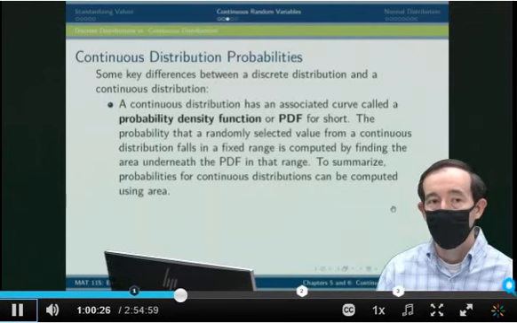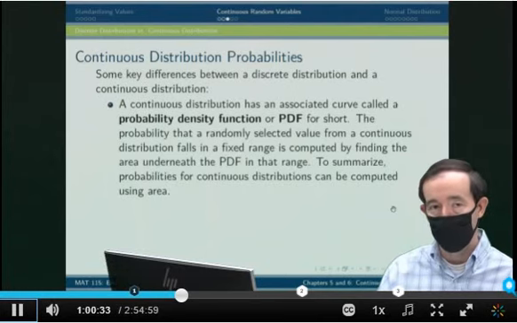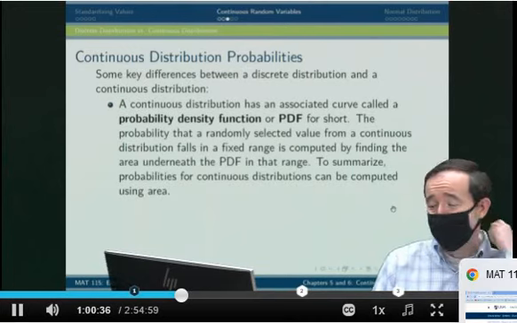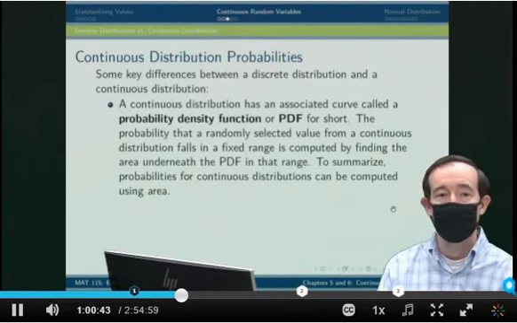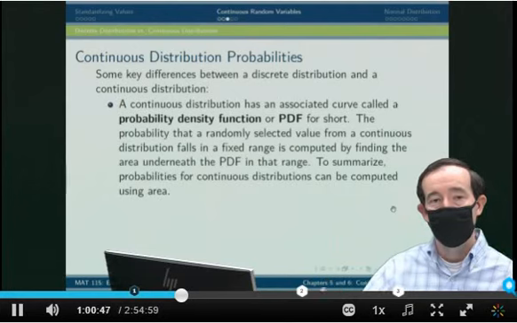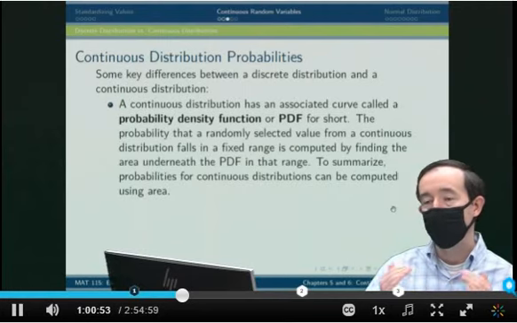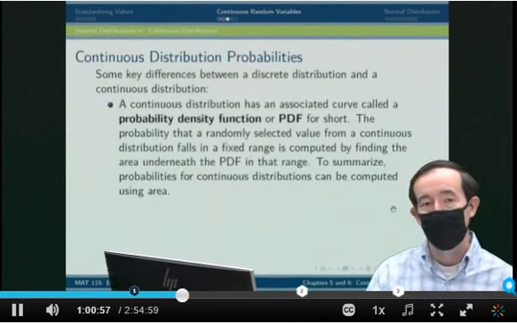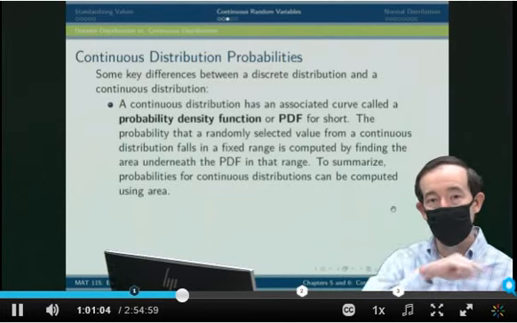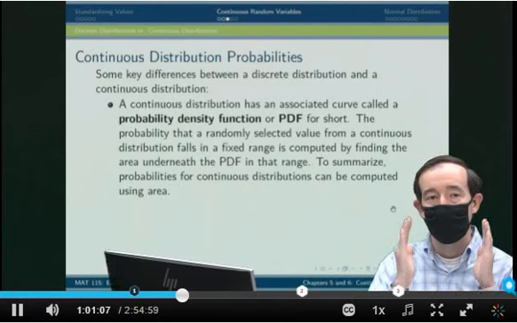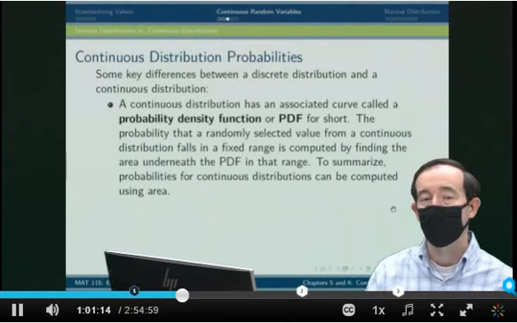So how do we handle it? Well, what we do is we actually use area to compute probability. Each continuous distribution has what's called a probability density function. And that describes, in a sense, the density of the probability at each place. Underneath that curve that we draw, that probability density function, the area between it and the horizontal x-axis represents probability. So if I find the probability between two values, I draw in my probability density curve, I mark off those two values, and I shade the area between them. However much area that represents, that is my probability.